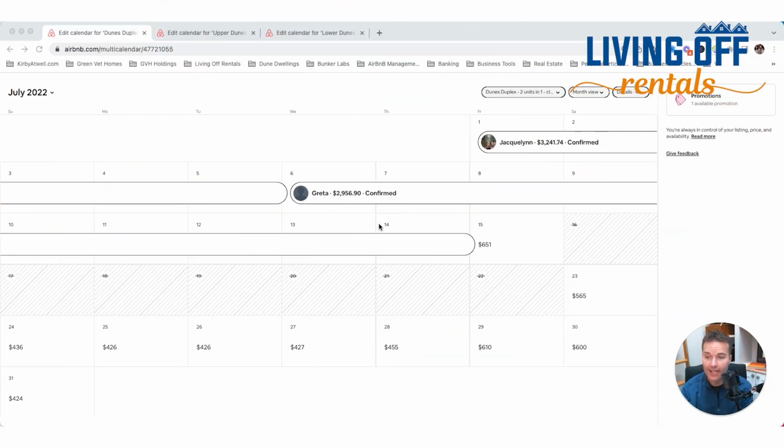So let's take a look at what that looks like on Airbnb. As I mentioned, one of the big benefits of a duplex is that you actually get 3 listings out of one property. So 3 sources of income out of one individual property with one set of expenses. What I want to share with you is how this property performs in our best month, which is July. And then I'm also going to share with you how it performs across the entire year so that you're not thinking, well, great, it performed really well in 1 month, but then it sits vacant the rest of the 11 months. Obviously, you don't want that.